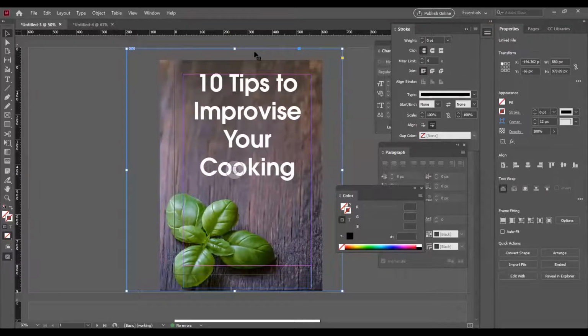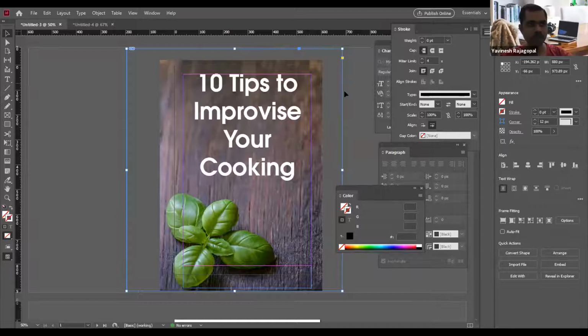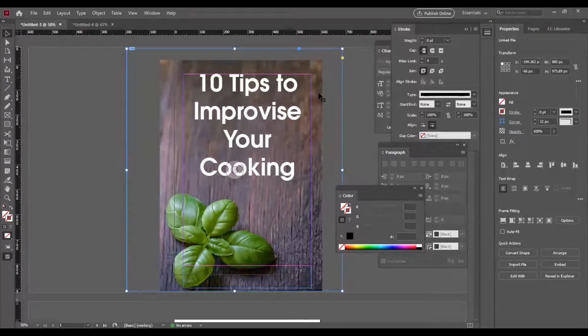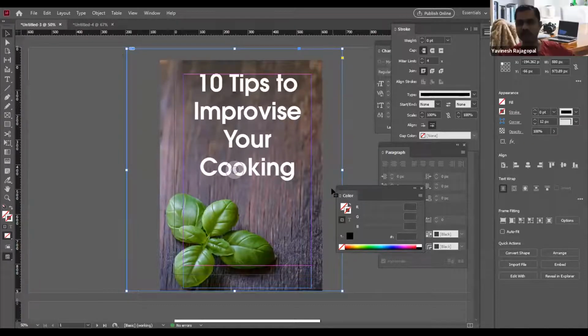This is your object frame, your image frame, number one. And the one inside is your image itself. Every time you place an image, it will create a frame around the image automatically.